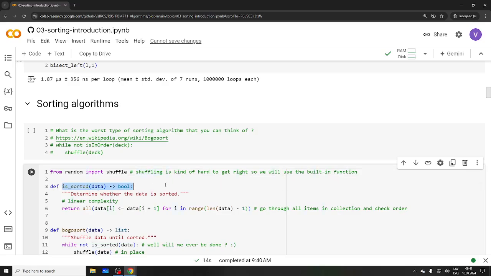Here's a fantastically simple algorithm, is_sorted. How do you determine if something is sorted? You check whether, for each pair, the first one is less than or equal to the second. You have to go through all the pairs, no way around it. Maybe there are some variations, but you have to go through. It's linear. No matter how good your sorting algorithm is, at some point you have to determine if it is sorted, so you need this linear pass. So all sorting algorithms have a lower bound of linear, O(n). But the sky is the limit in complexity.